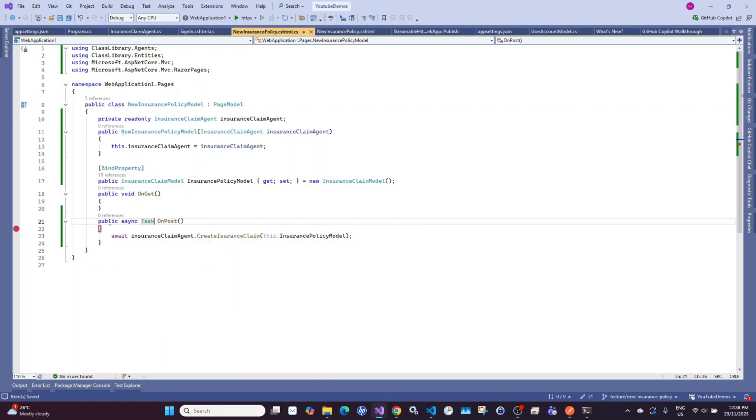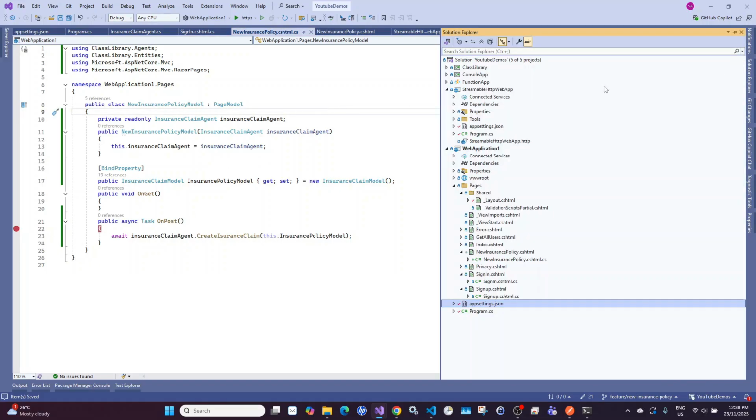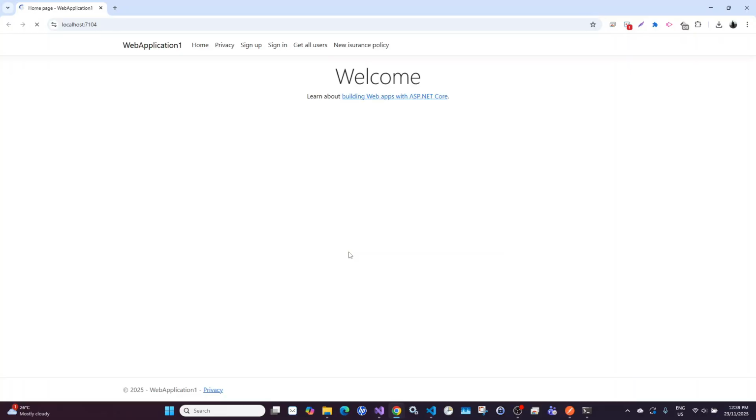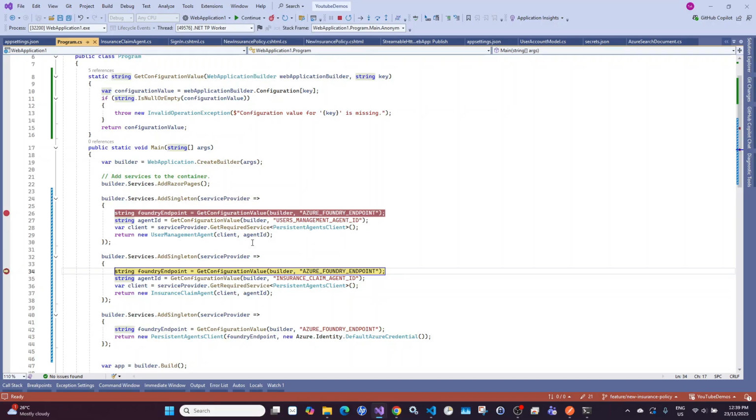Okay, let's run it and see how things are working. It's loading Foundry agent. It found it. Agent ID is also there.